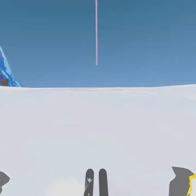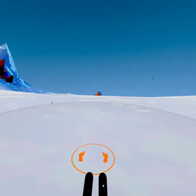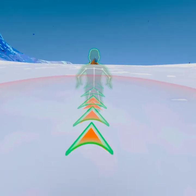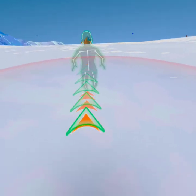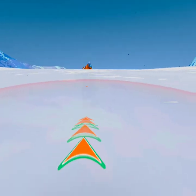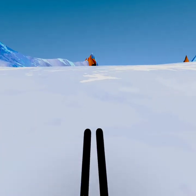Advanced skiing techniques. Let's do it. The skis can be lifted from the slope by extension of the body. Similarly, the skis are planted on the slope by hunkering down. Vertical motion is useful for initiating jumps, canceling jumps, and gaining traction for powerful turns. Match the green arrows. Off we go.